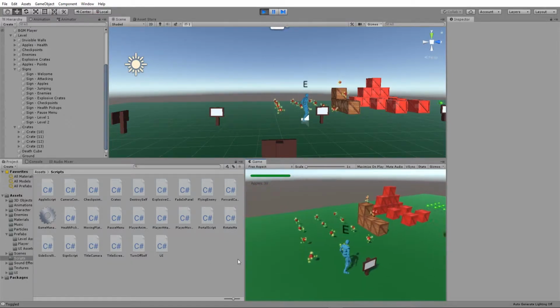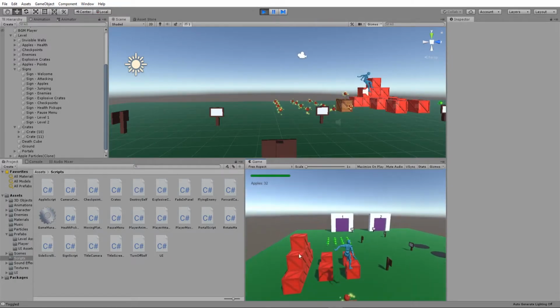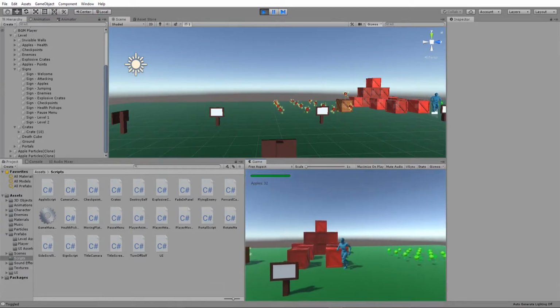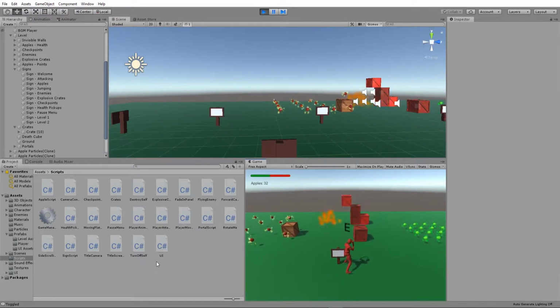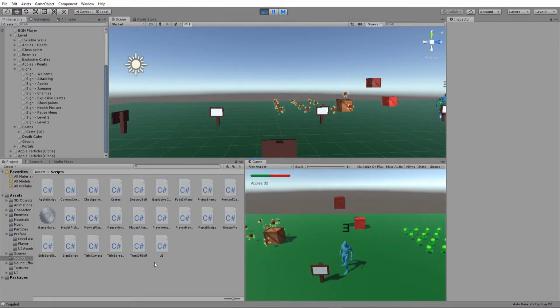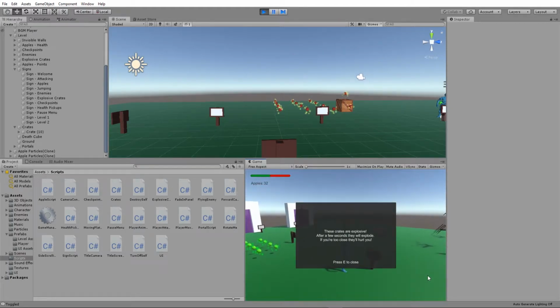This one just tells us if we can pick up the apples. The apples have a counter up here, and we can break more of these. These ones here are explosive crates that have a countdown when you touch them, and then they explode, and it hurts us. I did originally have a solid collider on them. I believe I changed them so that they wouldn't fall down in the first level. We'll see in a moment.